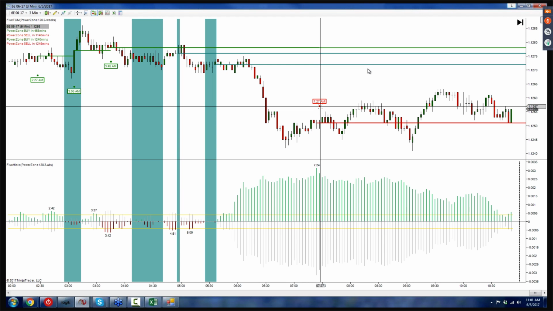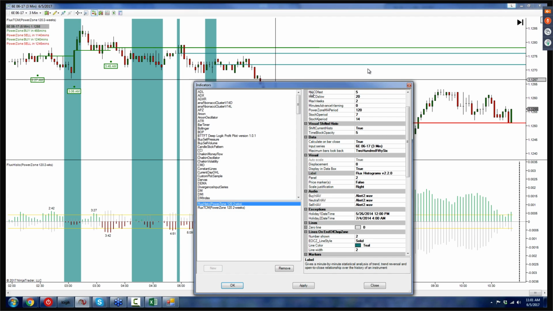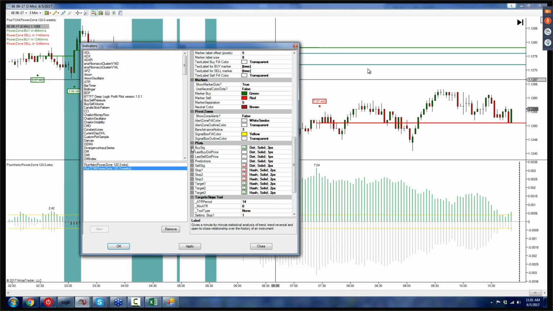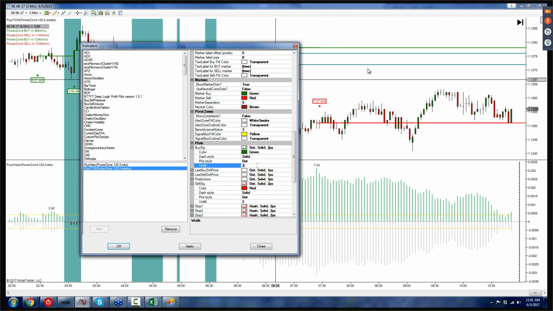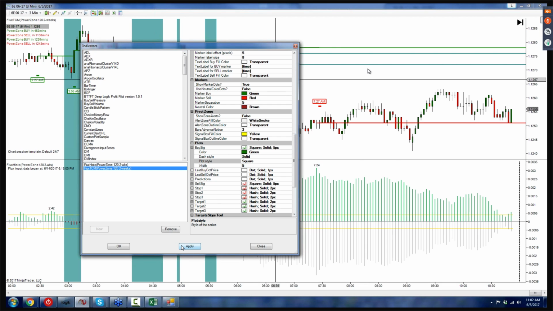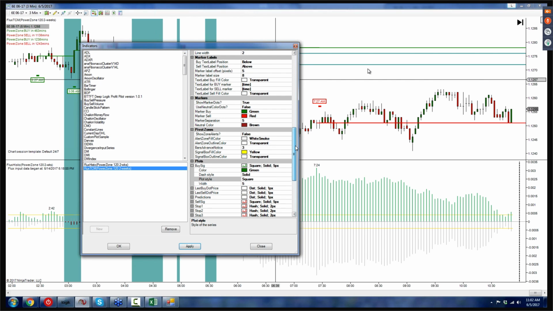So that's under plots, the buy signal, sell signal. You can make them bigger. You can say I want these to be big dots, but I don't want them to be dots. Maybe I want them to be, I don't know, maybe a square. Maybe there's no star. Let's do a square. That's more like a rectangle, not a square, but whatever. So you can change the shape of them and the color of them.